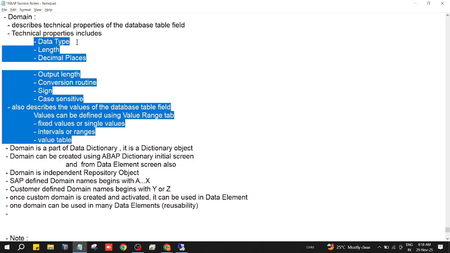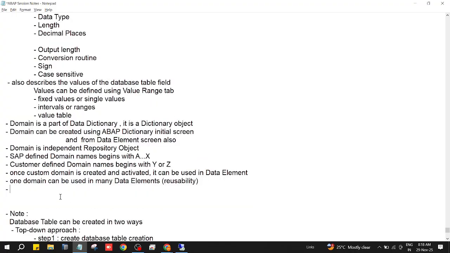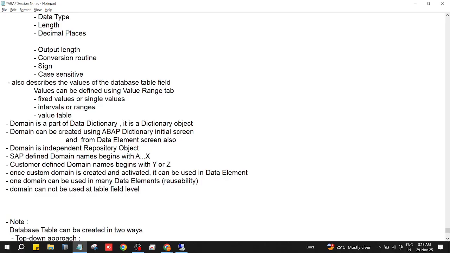Okay, so in this hierarchy, if you look, a domain is used in a data element, which means the implied meaning of this statement is that a domain cannot be used at a table field level. Yes, it cannot be reached at table field level.